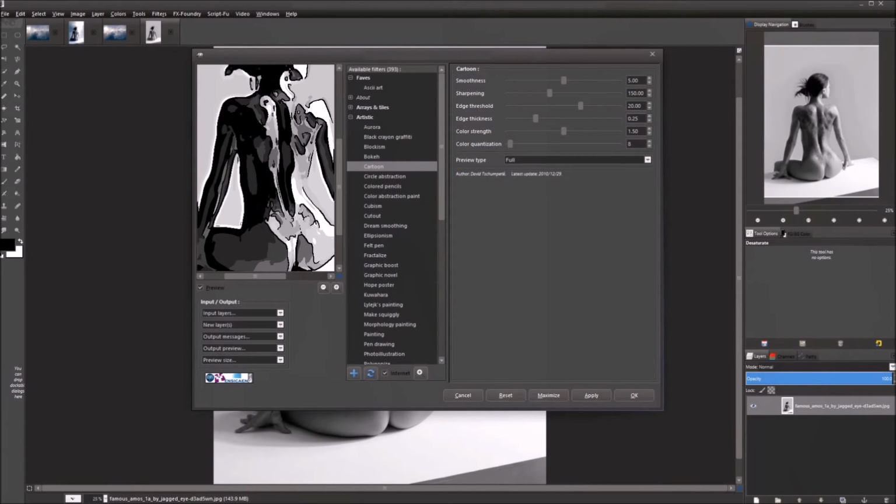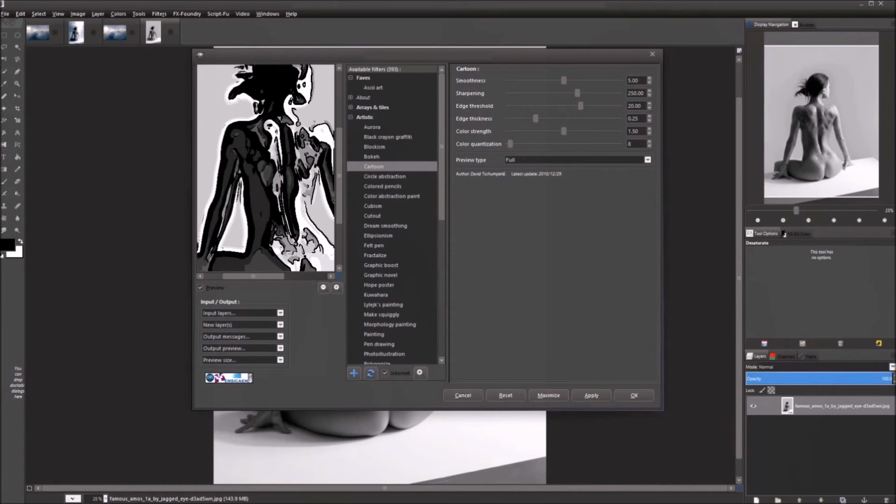The sharpening is taking the colors and sharpening them, but it's really distorting it right here the higher we go up. I want to go up a little bit higher, so let's go to 250 and see how that distorts, because I'm trying to get less black in there and more gray shadows. So let's try 300 and see what that does.